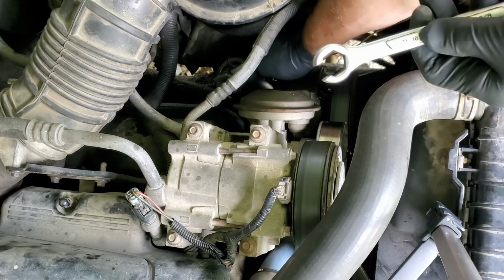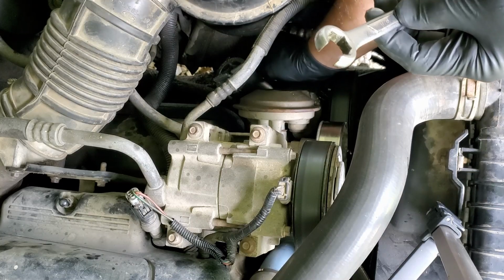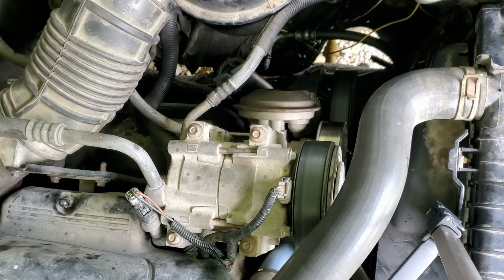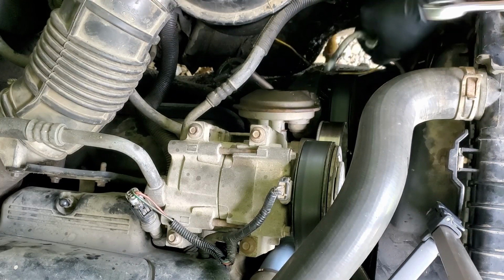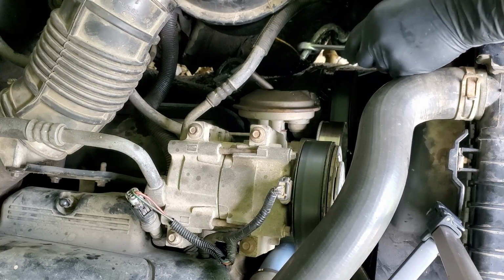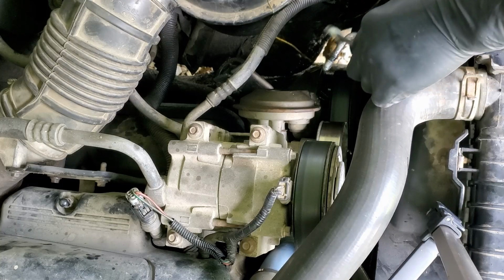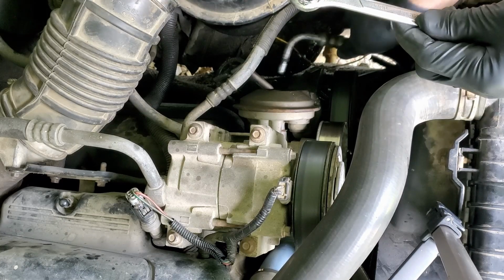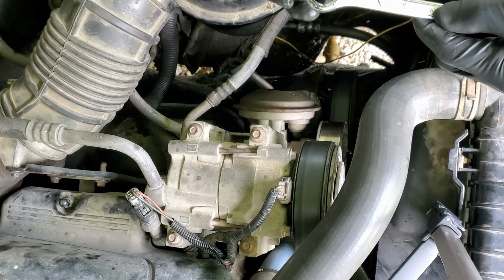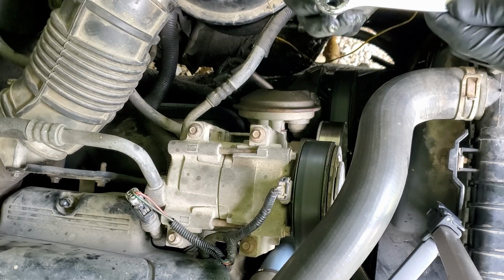So this is a line wrench here. It's got a little gap in it. I don't know if most of you already know, but this is so that you can get the benefits of a box end wrench or closed end wrench or whatever you want to call it. You can go through the line and then get on it, and that way you don't just have two spots connecting, but you have multiple spots connecting and touching, so you're not stripping the nut off.